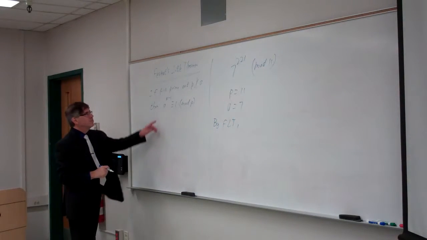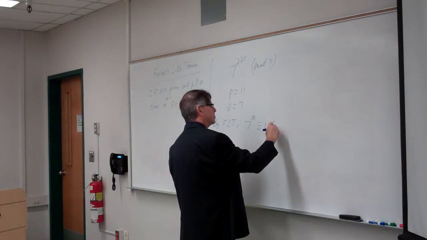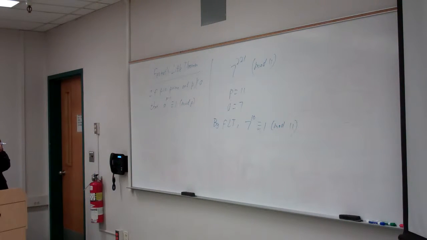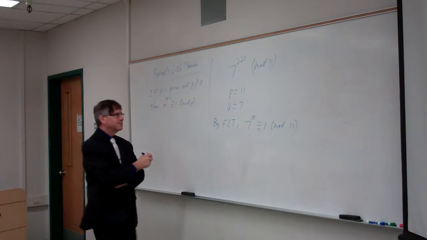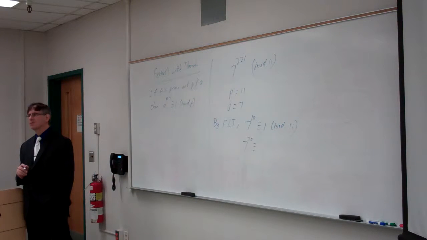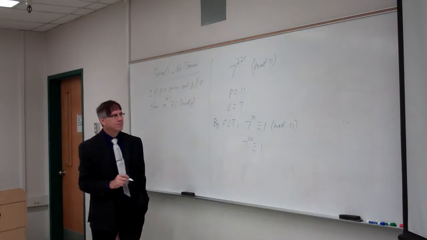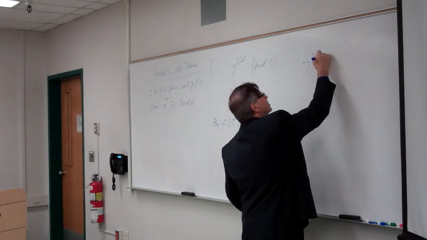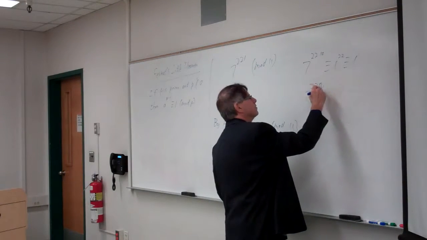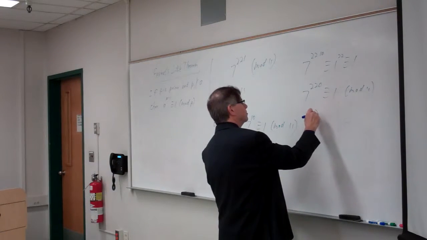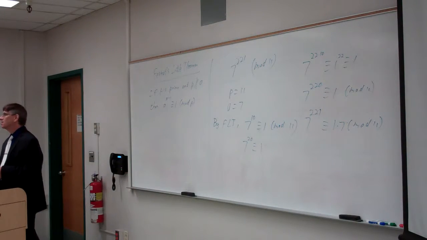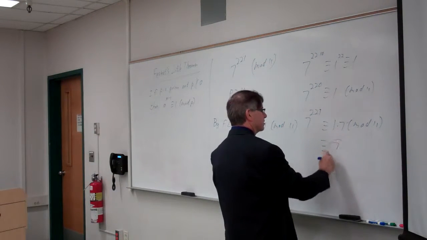little theorem, we know that 7 raised to the 10th is congruent to 1 modulo 11. And I think you can do that on a calculator and confirm it. What does that have to do with 7 to the 221st? Well, if 7 to the 10th is congruent to 1, 7 to the 20th, which is 7 to the 10th squared, is congruent to 1 squared, which is also congruent to 1. Go all the way up. And in fact, 7 to the 22 times 10 is going to be congruent to 1. And so 7 to the 220th is congruent to 1 mod 11. And so 7 to the 221st is congruent to 1 times 7 modulo 11. Because 7 to the 221st is 7 to the 220th times 7. And 1 times 7 is just 7.